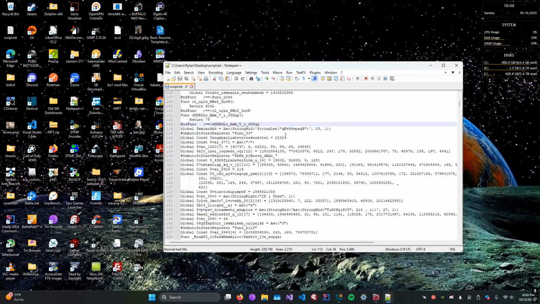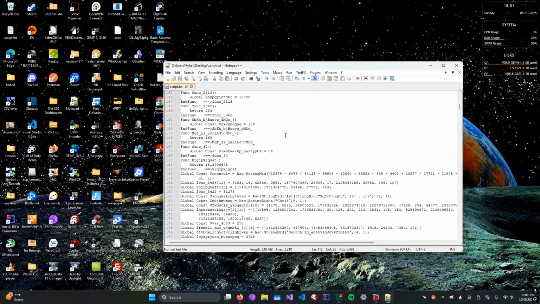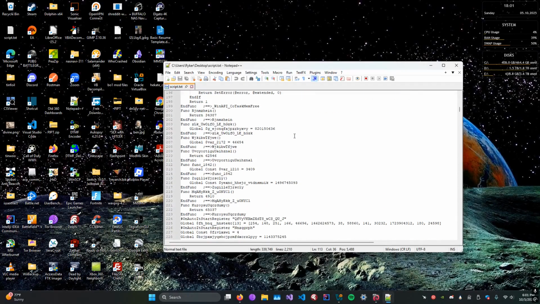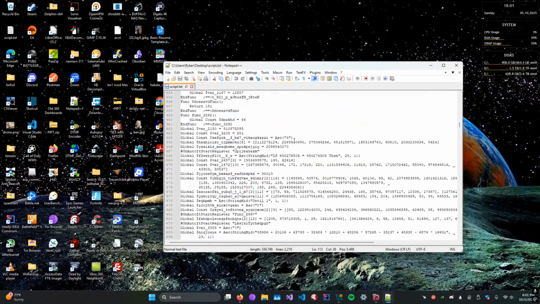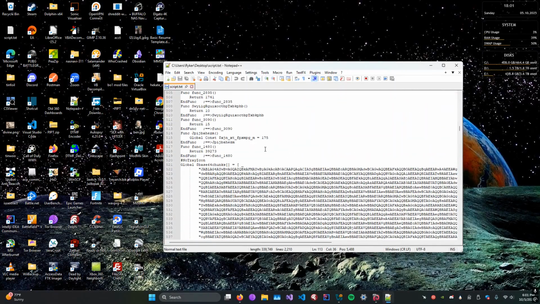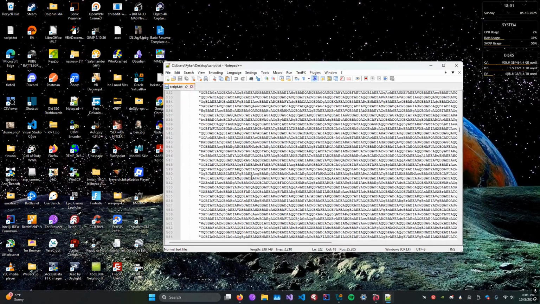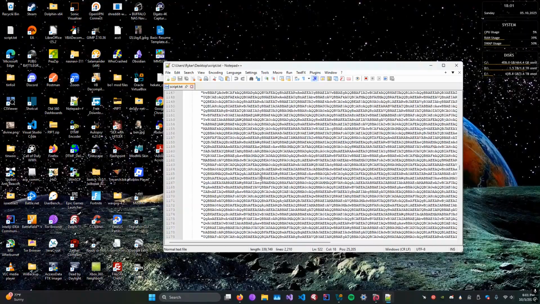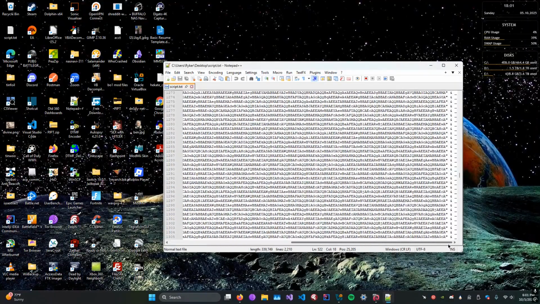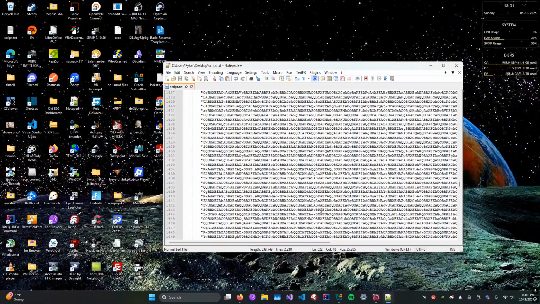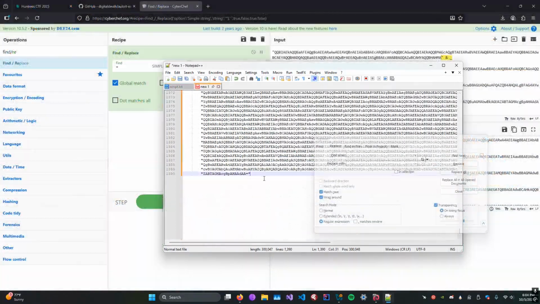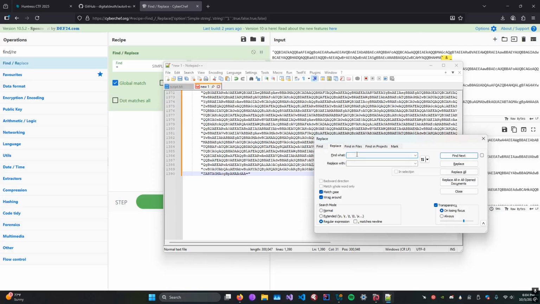obviously obfuscated code. When I was first going through this, I tried to use an AutoIt deobfuscator. It did not do anything. So the next thing is that if you scroll down here, here are a bunch of base64 chunks, right? What we want to do is take all of these and concatenate them into one, right? So what we can do is find every quote, replace it with nothing, replace all.